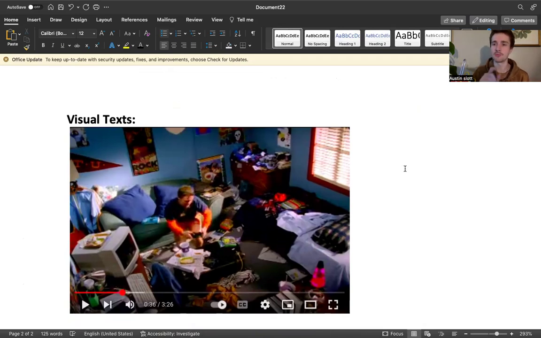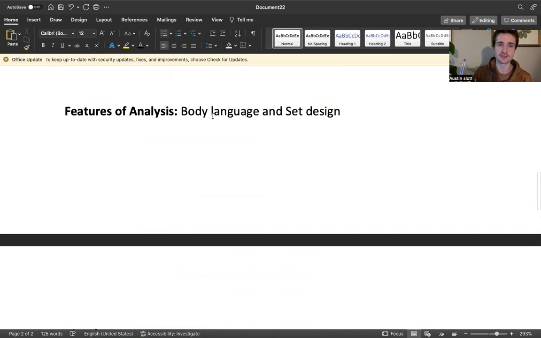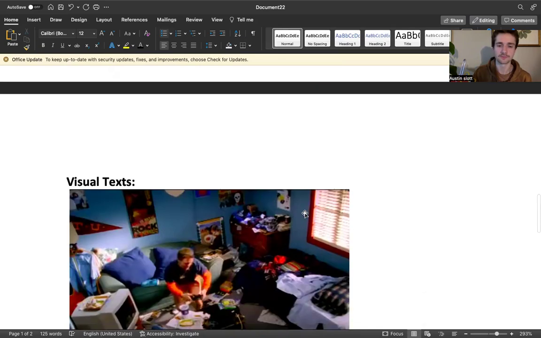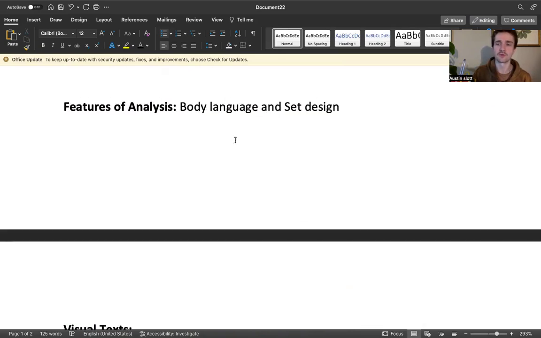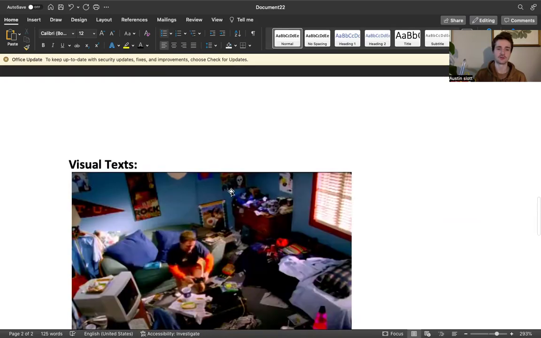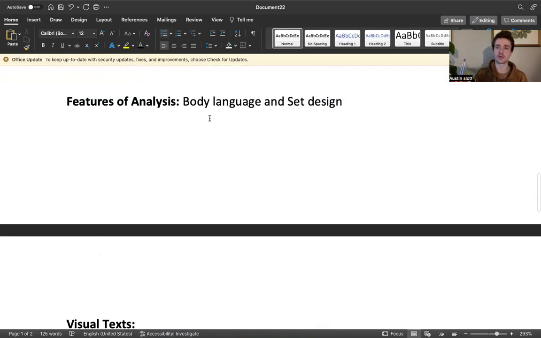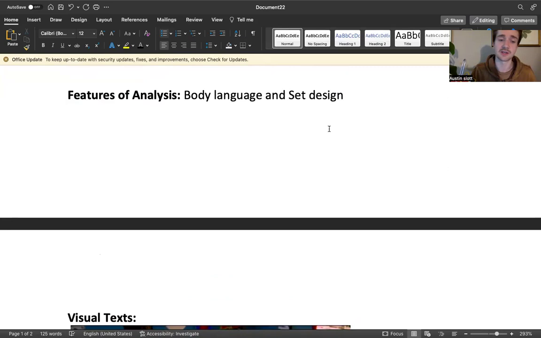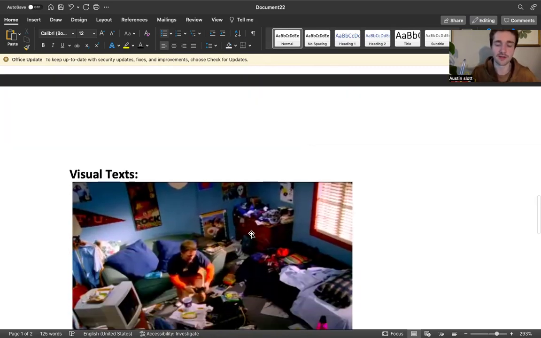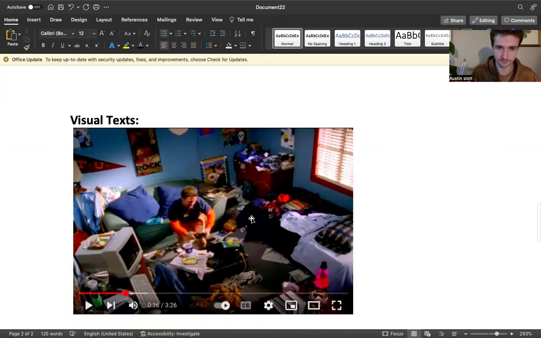So then it's our job in our body paragraphs and using these two visual features to anchor our argument. Really, what you want to do is have, for each of your visual texts, one dedicated paragraph each for both the features of analysis, right? So this first one, you'll have one paragraph focused on the character's body language, and the other paragraph of analysis will be focused on production design, or set design, whichever you choose. And again, all about how those things are contributing to this attitude that gamers, in this case, are messy.